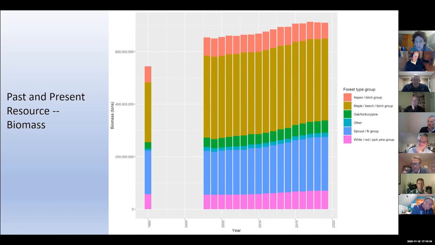So the 2018 report will be due out soon and show an increase between 2013 and 2018. And then we'll continue to track how it's progressing in the upcoming years. I think that removals increased slightly in the last year, according to the FIA data. It'll be interesting to see what removal levels are in 2020 and 2021.